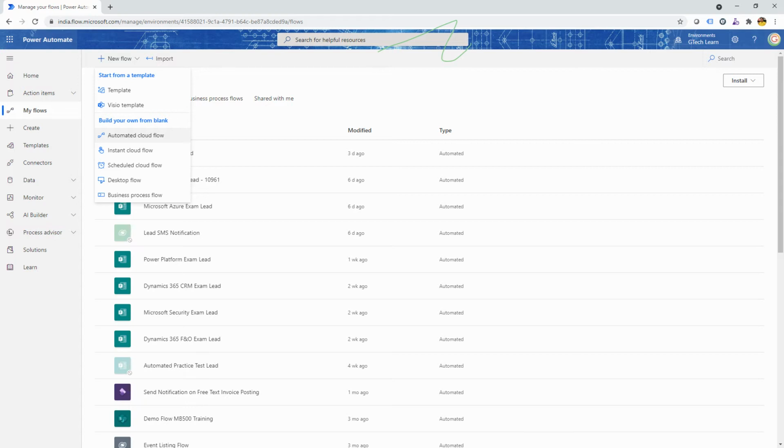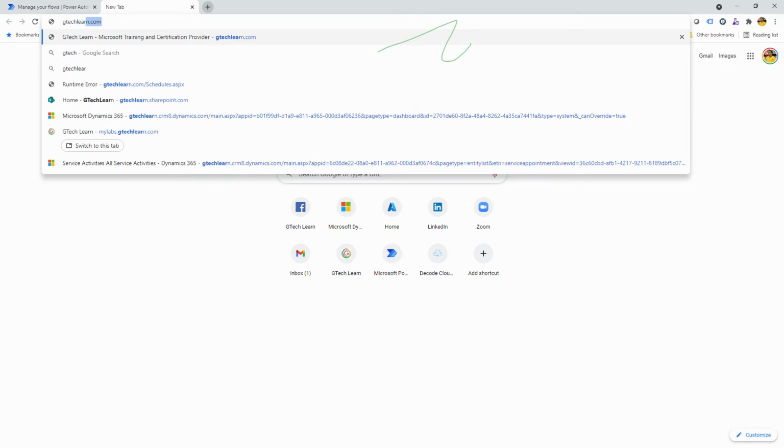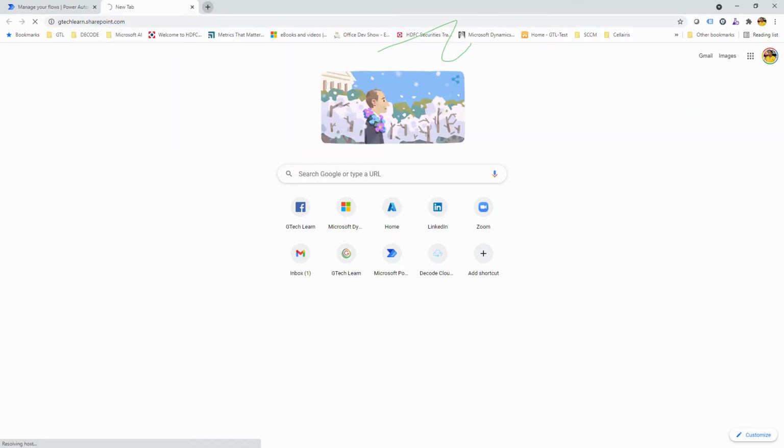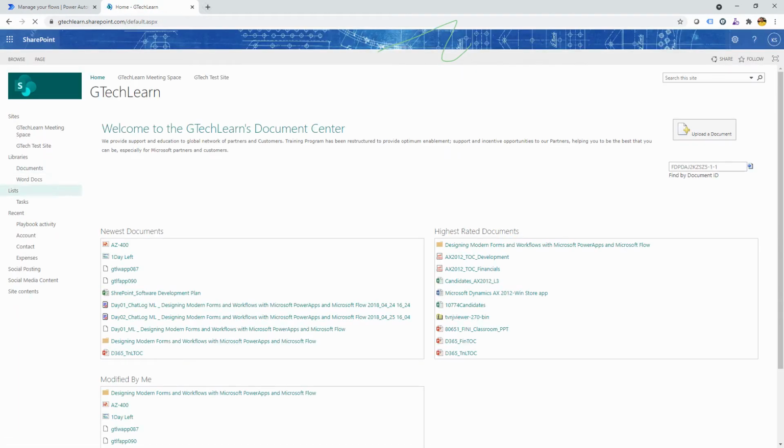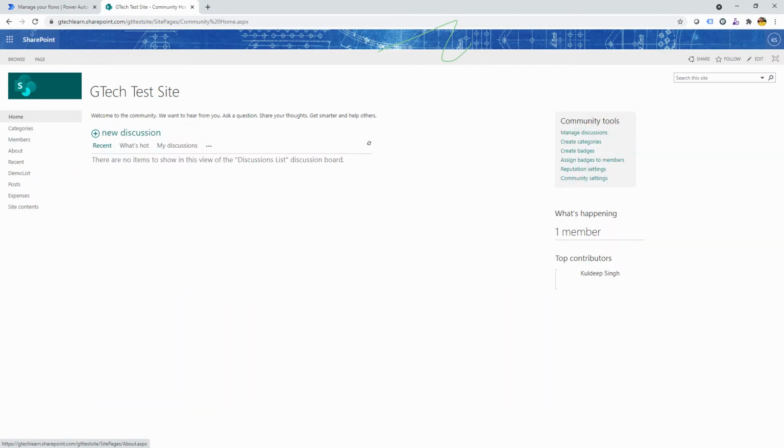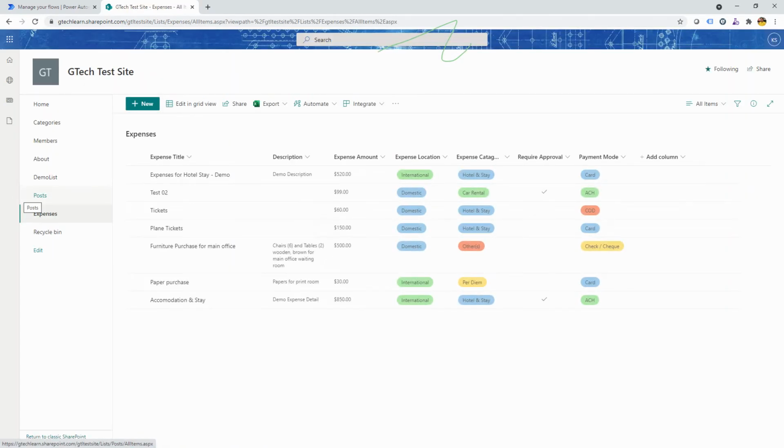Before I do that, let's take an example. I'm taking you to my SharePoint over here. So let me go to my SharePoint portal real quick, where I am currently connected. And once it takes me in there, let me go to my testing site. I have a test site configured for SharePoint for any kind of demonstrations. You will see we've got some lists available in here. If I take a look, I've got something called expenses in here. And people have entered some expenses on this particular list.